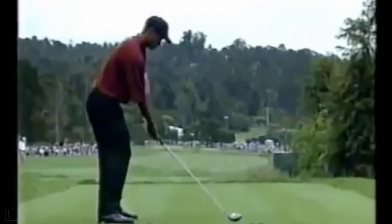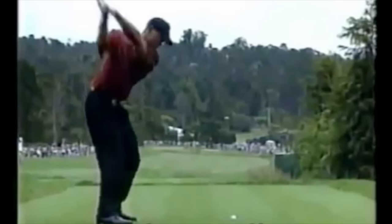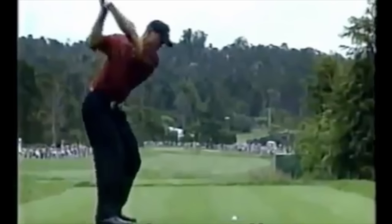I used to be able to do that when I was this age, but I can't do it anymore, and Tiger's no spring chicken. But I love that he's letting his hips open up a little bit more. Now, to be at the top of the swing and have your hips pointing at the ball, that means that his hips are farther ahead in rotating towards the target. And one of the things that I think Tiger has consciously worked on, because I think that it leads to some inconsistency with his contact, is the Michael Jackson.